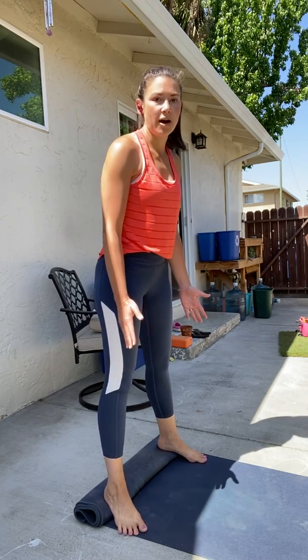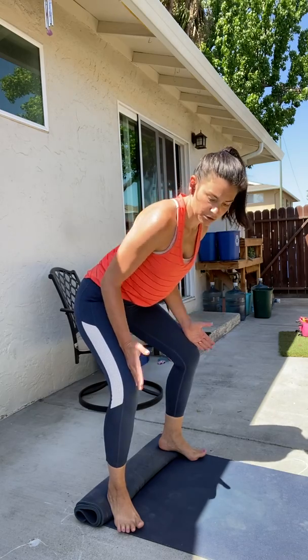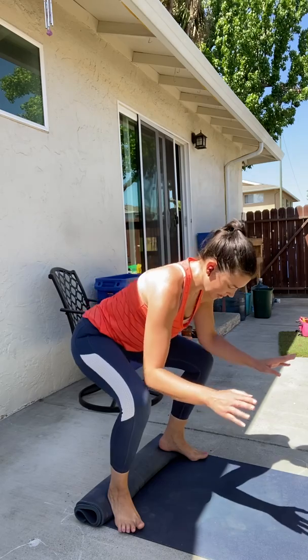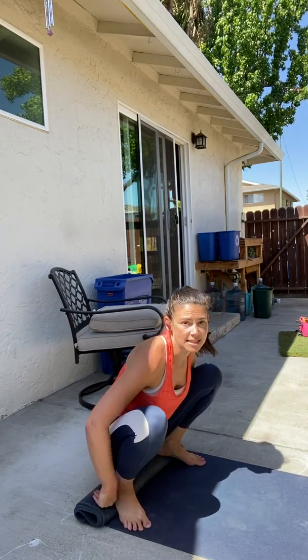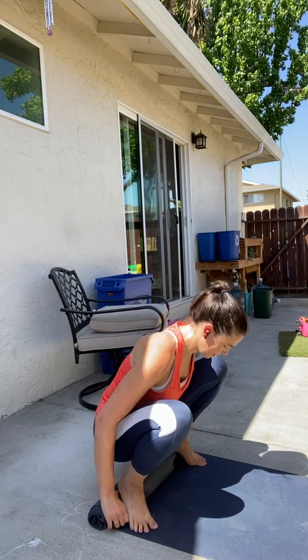Feet are wider than hip width distance. Your toes are slightly out. As you bend, your knees will track in the same direction as your toes, so pay attention to that and make any necessary adjustments. Come down as low as you can, keeping your heels on the ground. If your heels are lifting up a lot, you can put more underneath the heels. We want the heels to ground into something rather than staying up on your toes. Let's give your heels something to ground into.